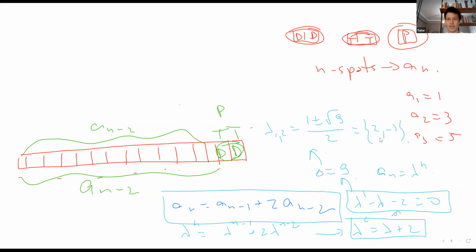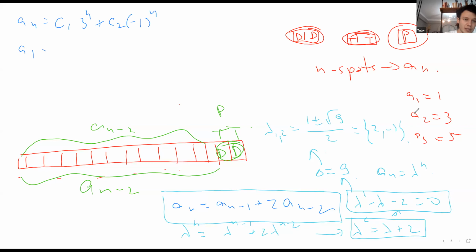And then what would you get? You try to solve the system. So you just write a_n equals C1 times 3 to the n plus C2 times minus 1 to the power n. So it's basically lambda 1 and this is lambda 2, right? Okay, and now you want to solve this. So how can you solve this? Well, you need to plug in the numbers. So what do you have? You have A1 and A2.